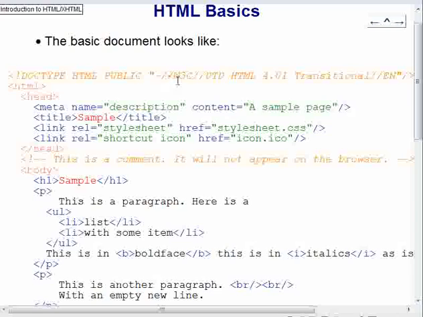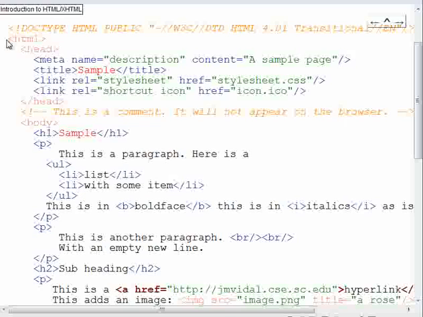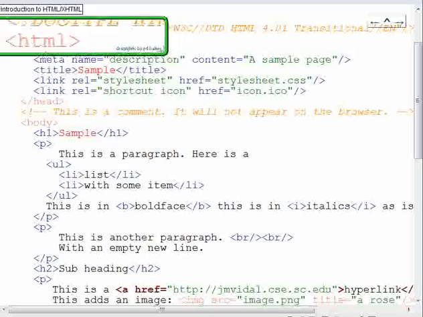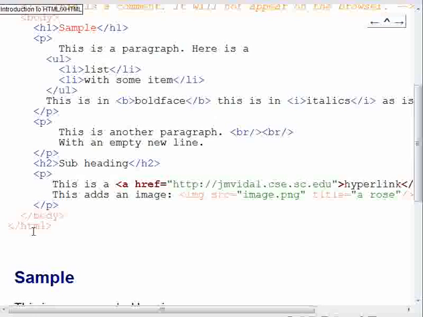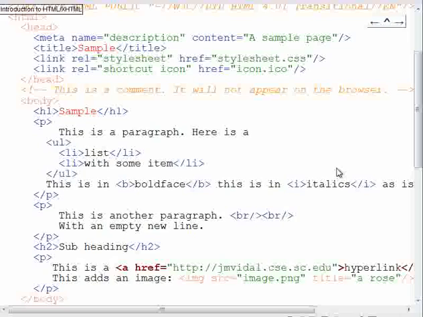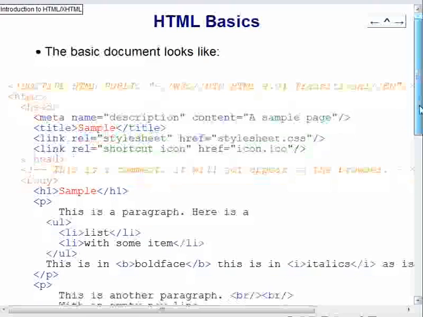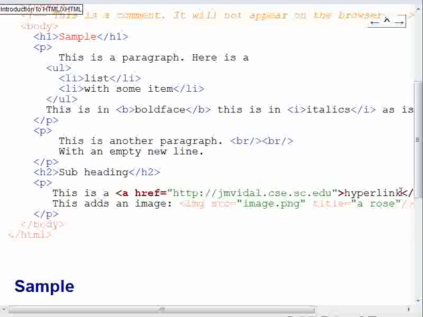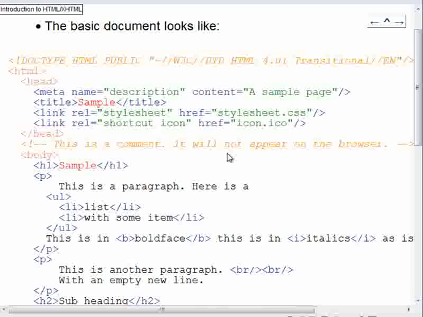Then after that, you're going to start with an HTML tag like this one: angle bracket, HTML, angle bracket. You'll notice that it is matched at the end with a similar end HTML tag: angle bracket, slash, HTML. So the first thing you notice is that in HTML all the tags come in pairs. Then after that is a head tag followed by a close head tag, and a body tag followed by an end body tag. That is the basic structure you always want to follow. All these tags come in pairs, mostly, except for when they don't.